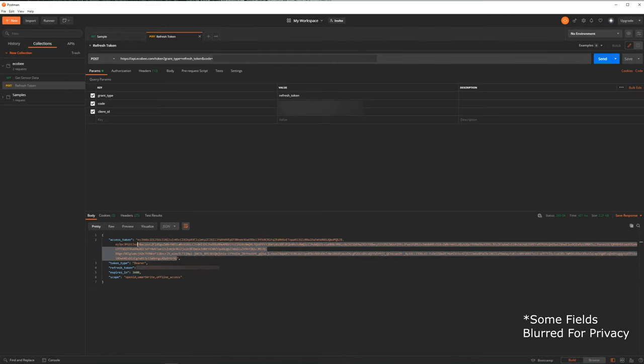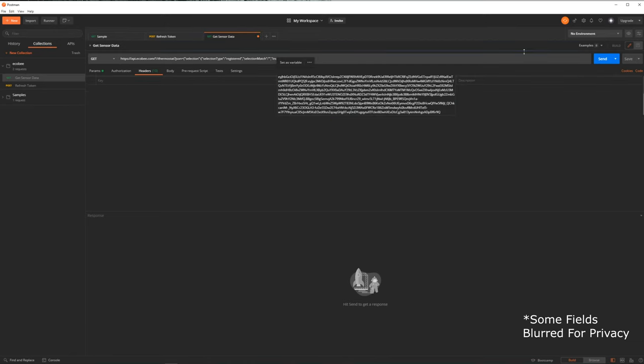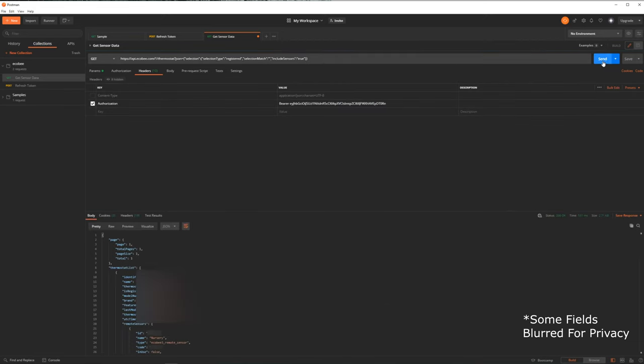I'm actually going to copy that because I need to use it to make the other request, which is to actually get sensor data. And this one, you can notice that in the actual URL, I'm including some parameters as JSON, and in Postman, you can also put that right here. Now, if I jump over to headers, you'll see that this is where I do my authorization. So if I just replace this old token with the one I just received, and then I make a request, I get back all this data about my temperature sensors. And this data is narrowed down a little bit based on the parameters that I sent.